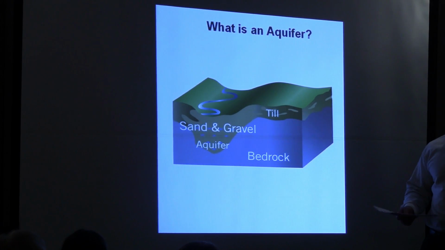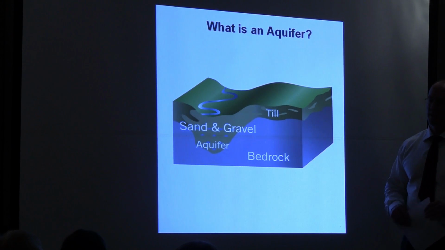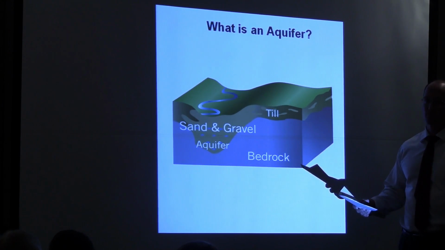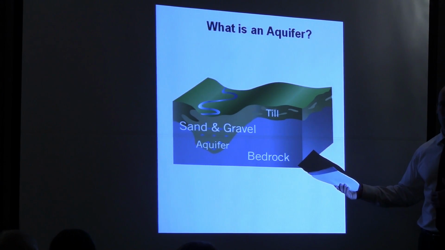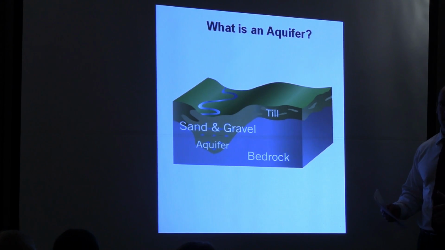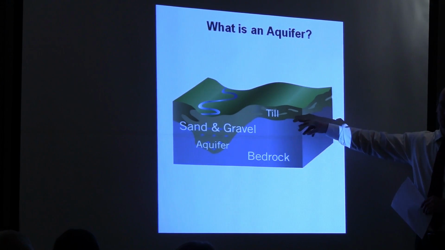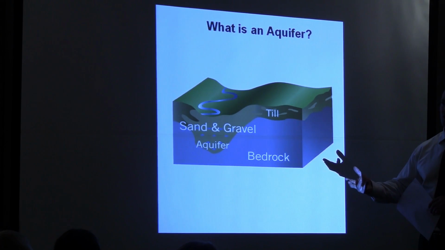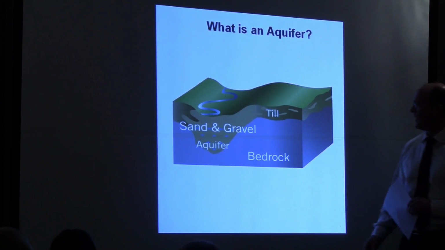So along with those surface water resources in town, there is groundwater underneath our feet in the form of aquifers. And so what's an aquifer? Well, here I've got the typical subsurface geology in this area. It's typically comprised of 3 different types of sand or rock. You've got bedrock, and then over that, in some places, you have till. And till is a mixture of silts, clays, sands, and cobbles. And we also typically have deposits of sand and gravel.